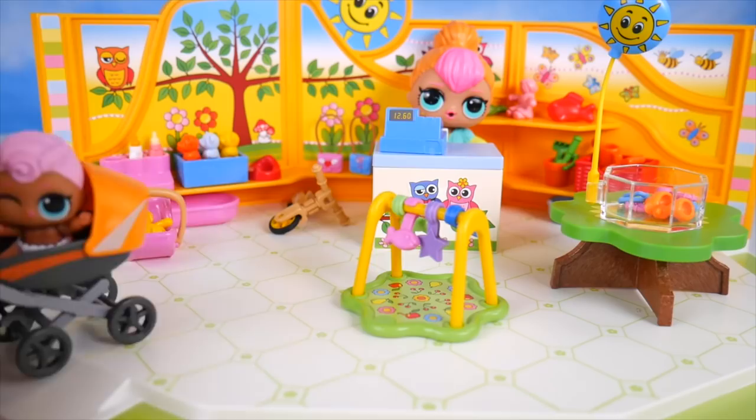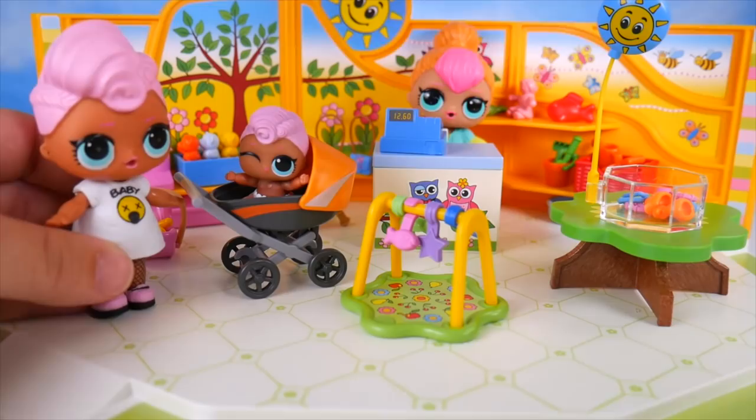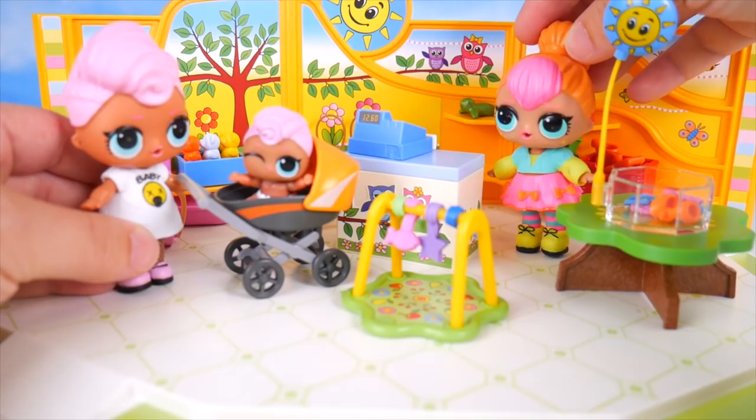Toy store. Yes, we're here to get you a toy today. You were such a good girl at the doctor's office. Yeah, big girl. Hello and welcome to Neon Cutie's Little One Store. Well, we are very glad to be here. What are you looking for today? A new toy. She was so good at the doctor's office, I think she deserves something. Well, isn't that nice? We have so much to choose from. Let me show you around.